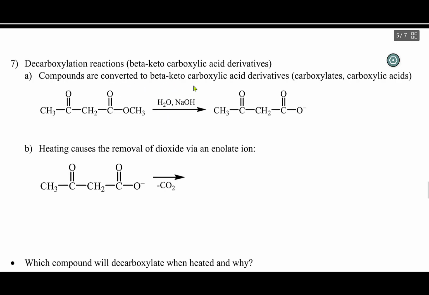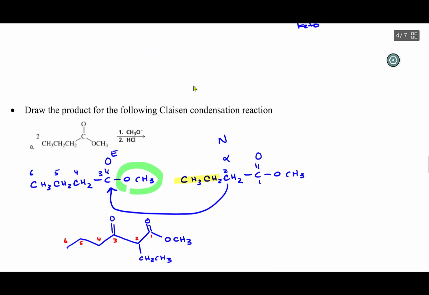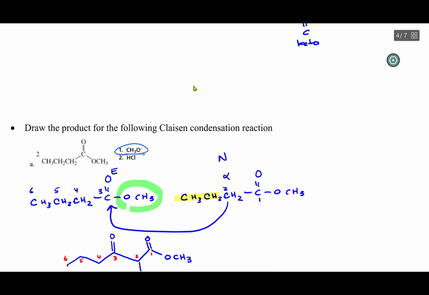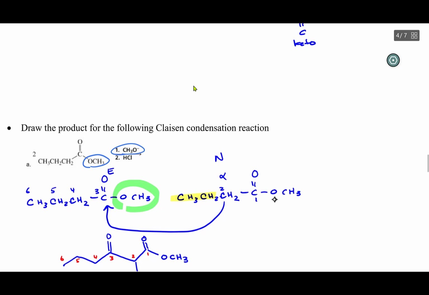Oh, you know what? I forgot to mention something. We'll go back up to here for a second. You notice that the base they used for this was CH3O-, which is the same as that. The reason that's done is because if you had used hydroxide in this reaction, you would have ended up with an OH here because it will substitute for the OCH3. And so it's important to recognize that the base is actually whatever the ester group is, whatever this group is here, that's what you usually use as your base.